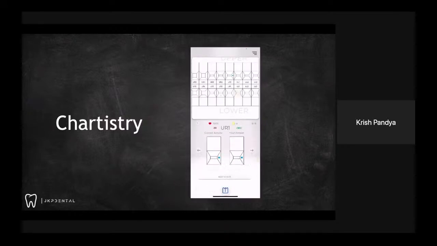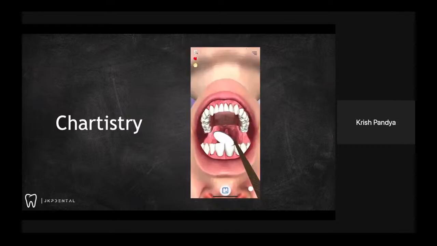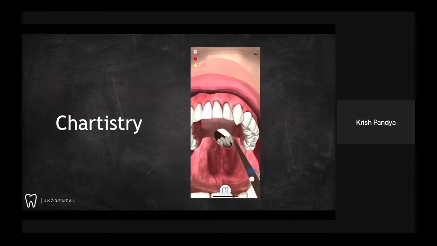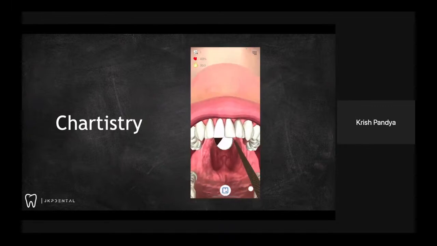When you finish, press Submit Chart, and the app automatically marks your chart, telling you which teeth you got right, which ones you got wrong, and shows you exactly anything that you've missed. The great thing about this is that you can then go back to the patient and see which teeth you've missed. So here, I've missed the lower right one, and I can go back to the patient and take a look.